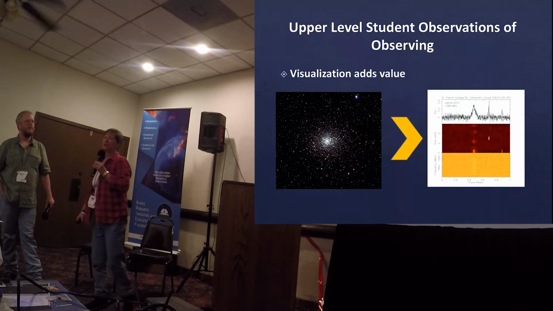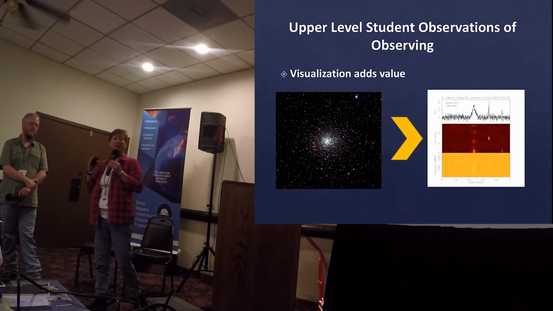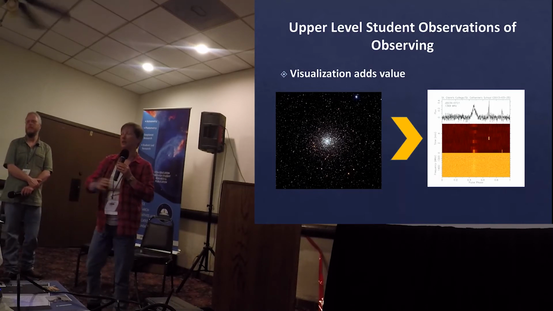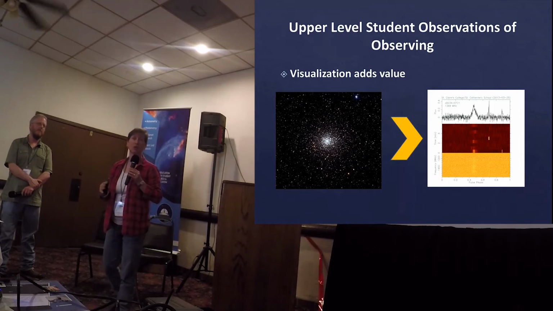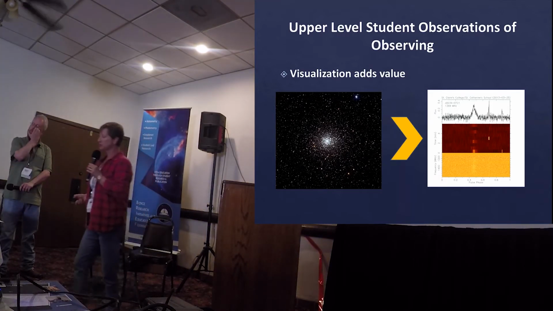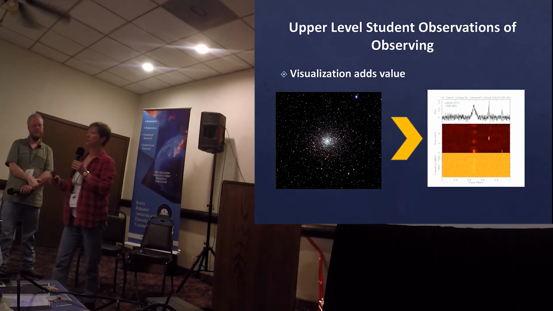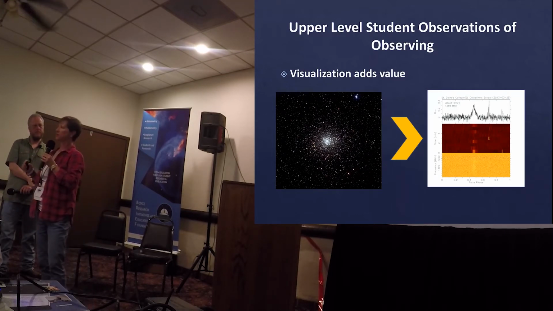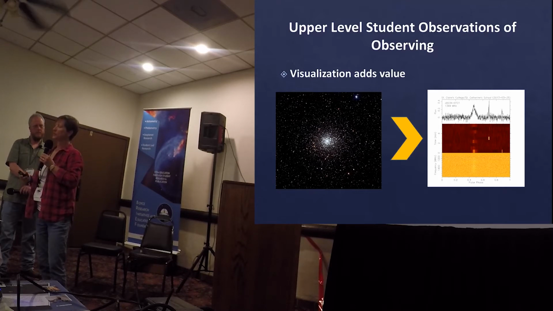One of the things that we found out was that in any type of observing, your visual component is really strong. I would look at, for instance, getting a color image of something, and I would say, well, that's cute and that's neat. I like it. It's a good desktop background image, but you're not really learning anything from it.